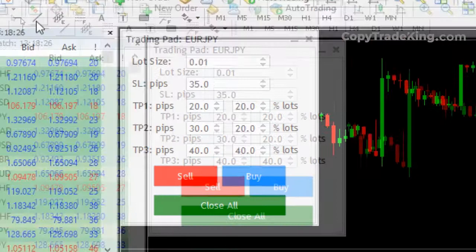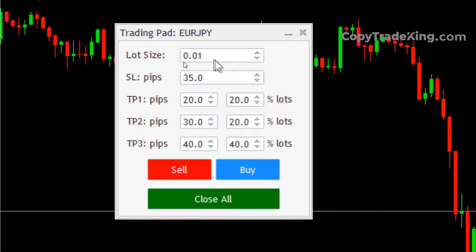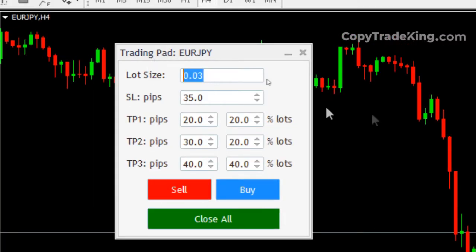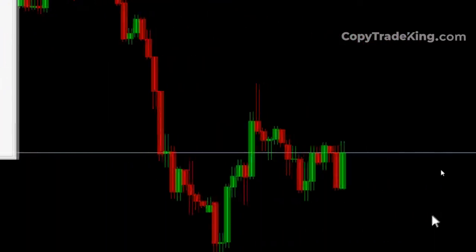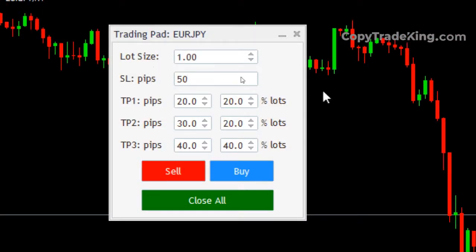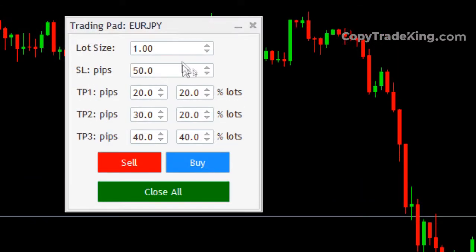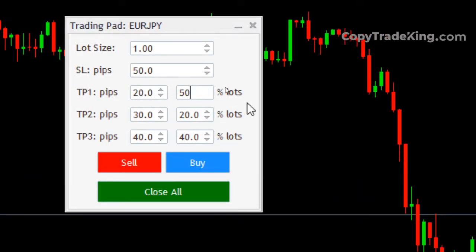Now click OK. First of all, you can decide your lot size. In this case, I would like to perform 1.00 lot, the standard lot size. I put my stop loss at around 50 pips. Assume that for the first 20 pips, I would like to take about 50%.